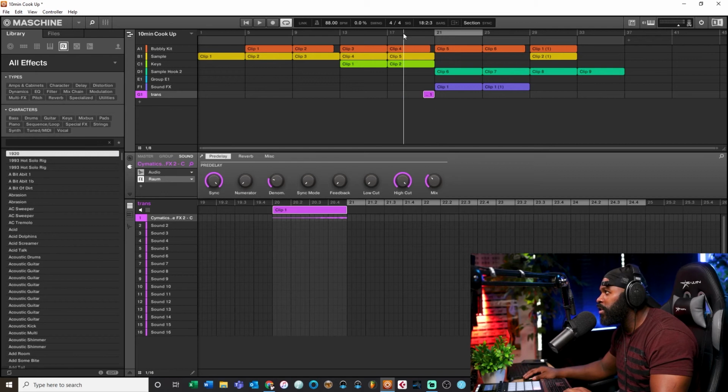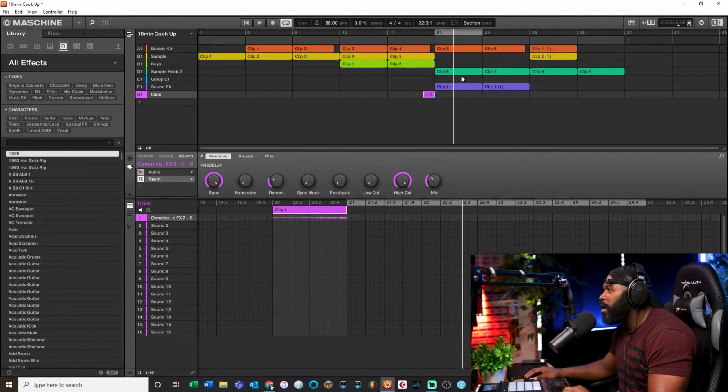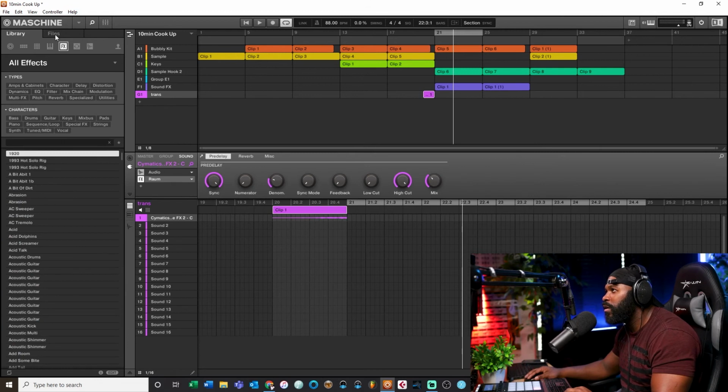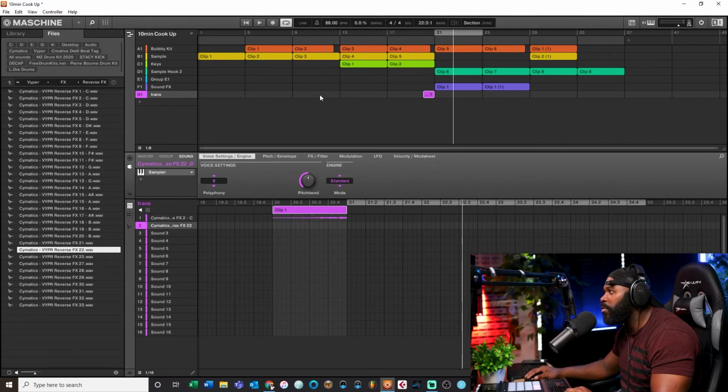And now listen to this transition. I can turn down the transition right here. You see how it transitioned into that section, and it sounded real good and lush. So I added a reverb to that, and I can actually come over here and say, okay, I want to add another transition effect. So let's go back to files, boom, and I want to transition to just a different section of the beat. So I can say, okay, boom, I like that.